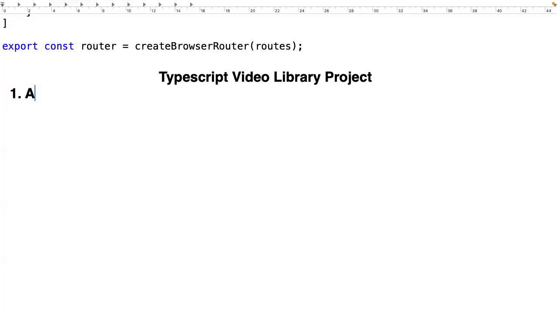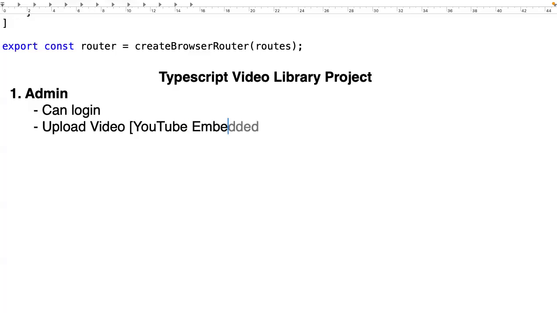So actually, admin is a user. What admin can do is log in and upload videos. These are YouTube embedded videos. Admin can upload YouTube embedded videos, edit videos, and delete videos.